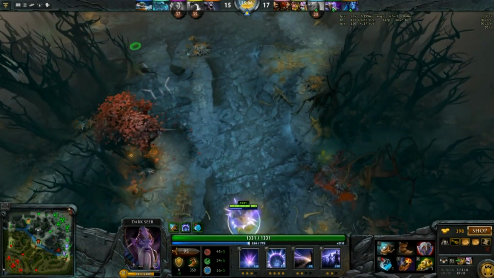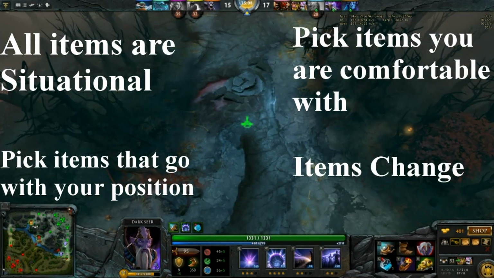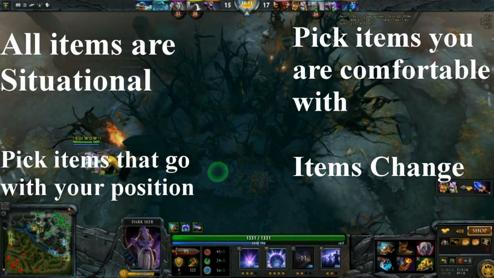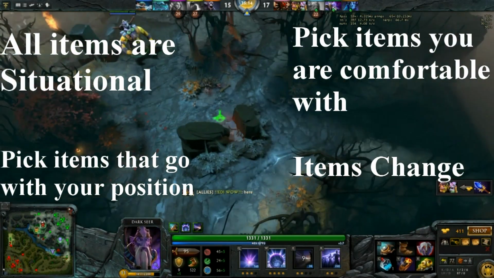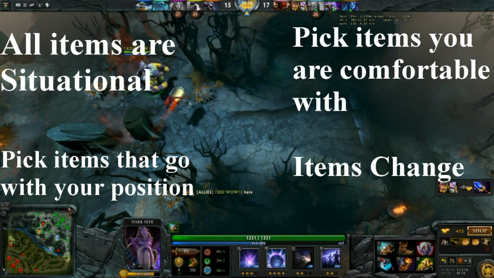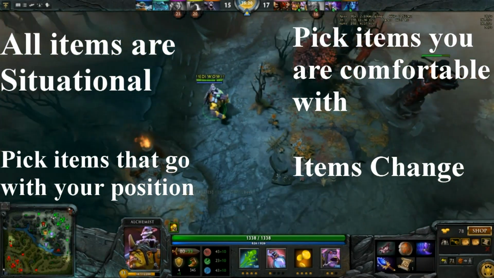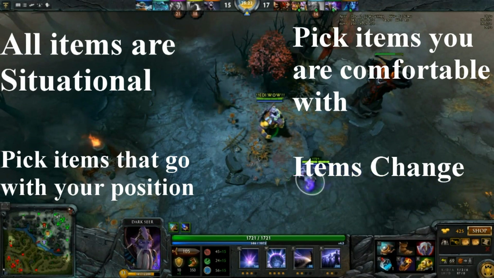To summarize what I've just said, all items are situational. You should always look at your hero, your team's heroes, and the other team's heroes. Always pick items that go with your position. Always pick items that you are comfortable with. And items change. These are very important things to remember, especially since Dota is such a complex game.